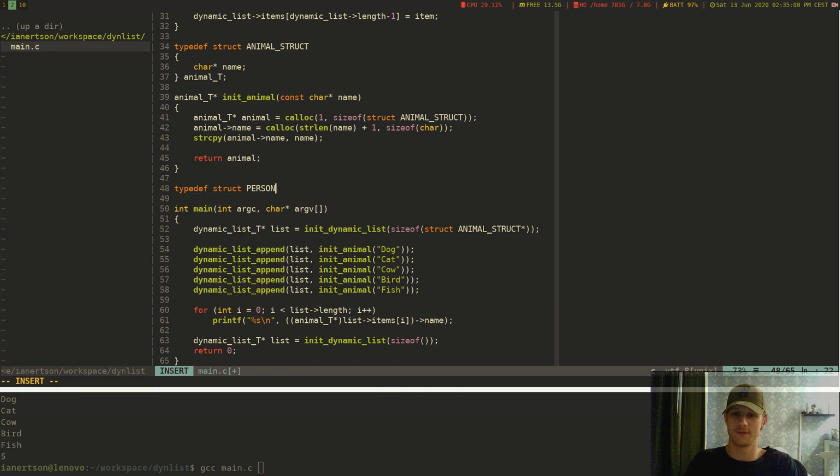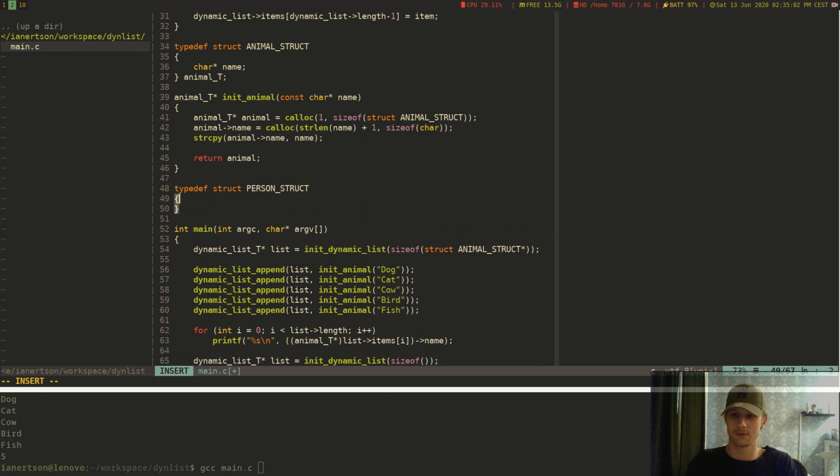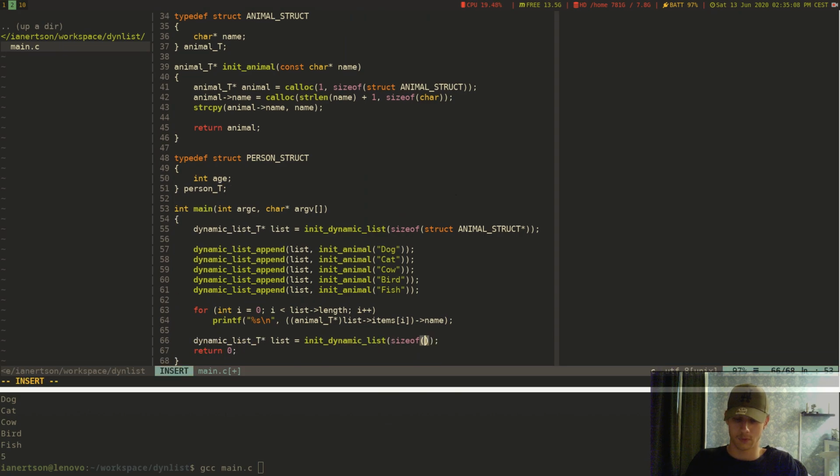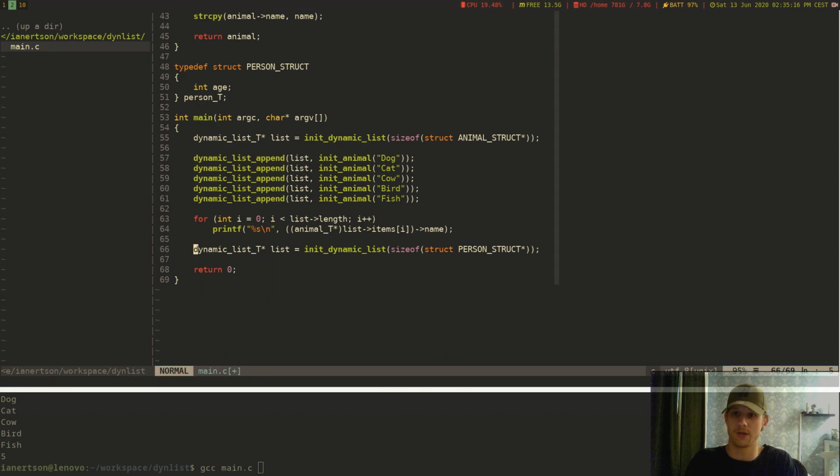Person struct, int age, person_t, person struct pointer. Okay, and then let's just add a function to initialize a person as well.